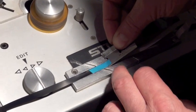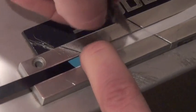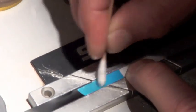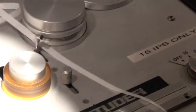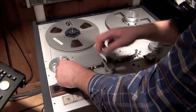I'm going to lay it along the groove, put my finger on it, and then I'm going to peel off the razor. I'm going to take a Q-tip and gently press on there to get any air bubbles out. Okay. I'm going to take this and wind it back. Now we're ready to check the front part of this.